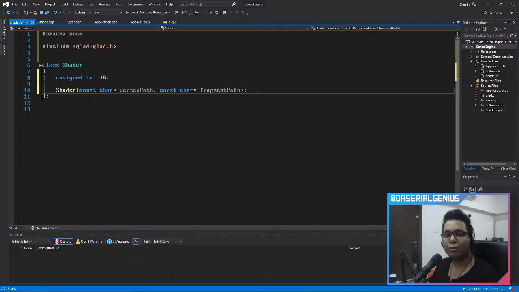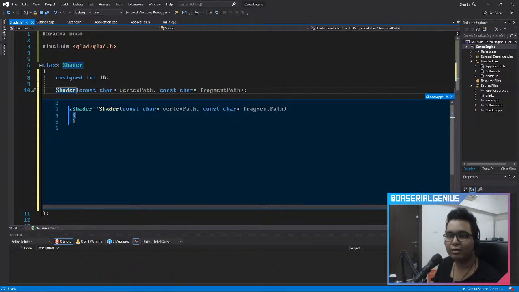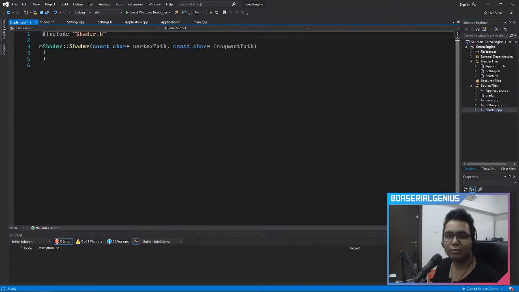I'm going to use this to say, you go to this path and then you go to this path and you load the shaders that are in these files. I'm going to create a declaration and definition, and go to shader.cpp and write it over there.